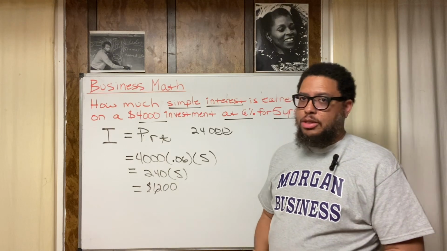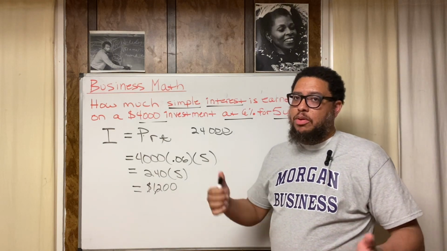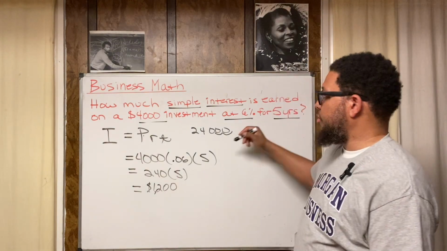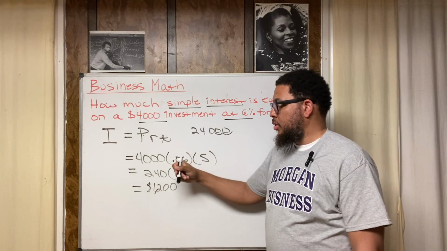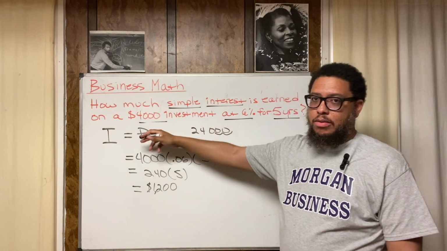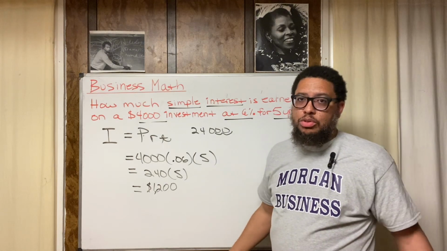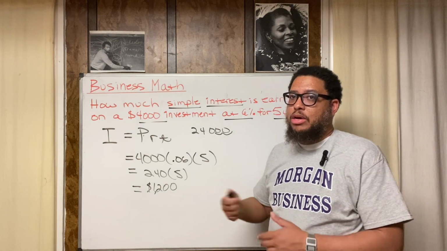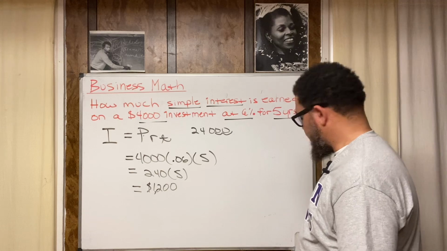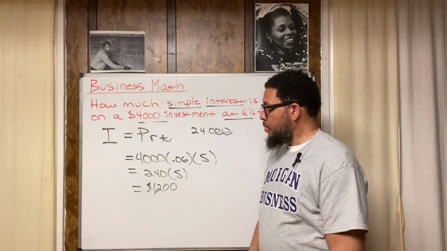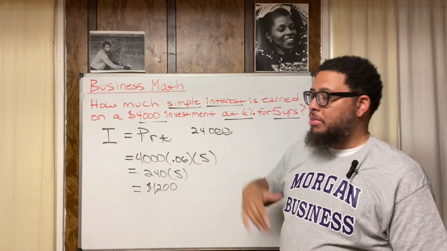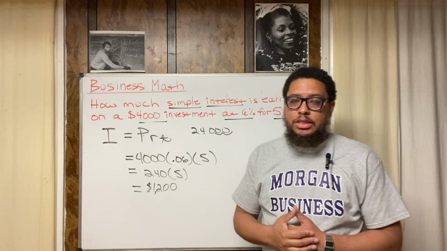It's growing. Plus, you got to deal with inflation. You got to keep up with inflation because every year the value of money goes down. So if you just let it sit under the mattress or in a Nike shoebox or something like that, you're losing value. You're losing money because the value is going down. All right. So keep that in mind. Practice problems like this, dealing with simple interest, calculating simple interest.